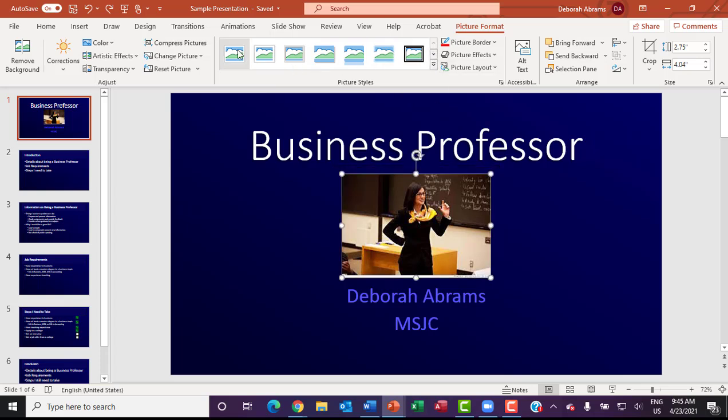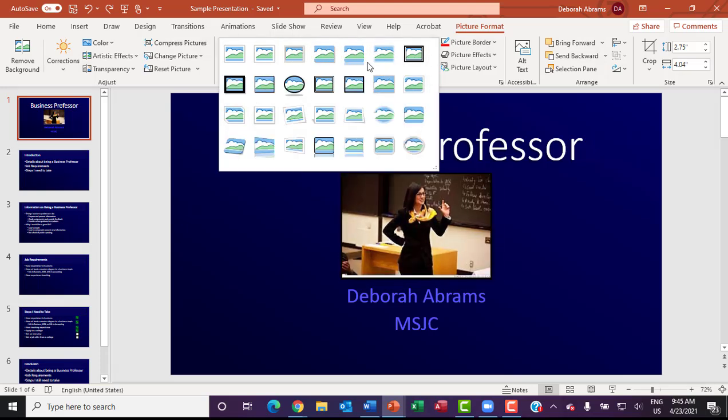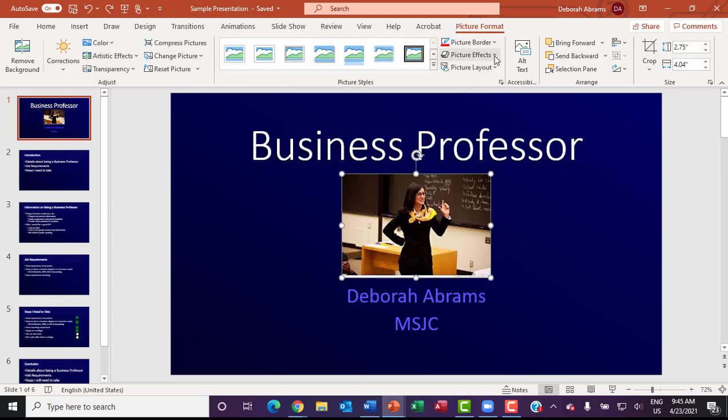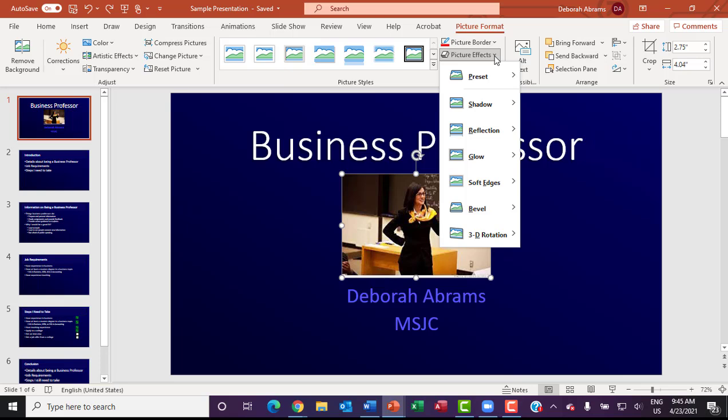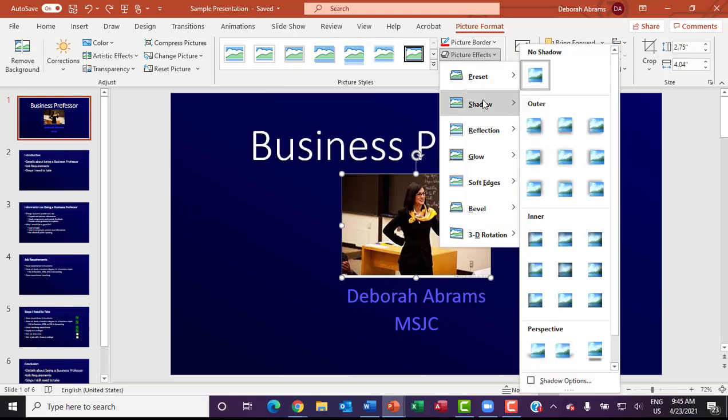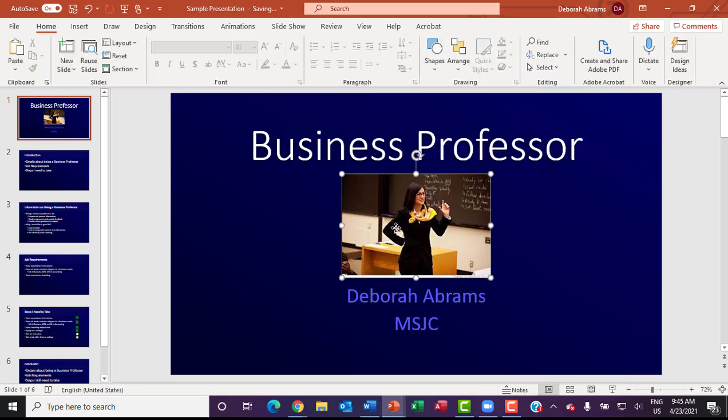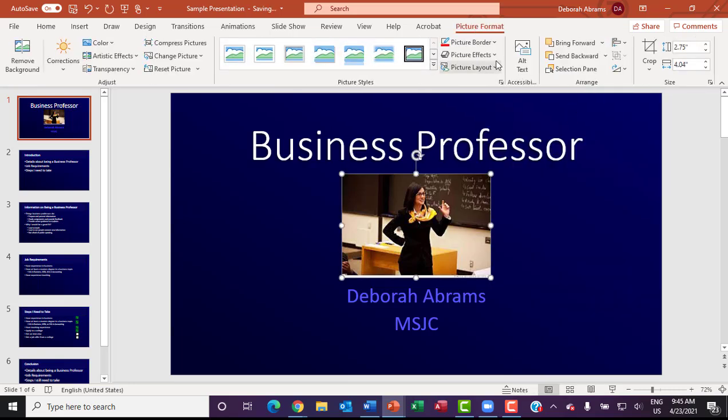Now you can either choose one of these styles that's in the picture styles box. There are a lot of different options, or you can do it manually. We'll go ahead and do it manually this time. So let's go to shadow and choose that drop shadow that I like so much. All right, I'm going to make that a little bit more obvious.